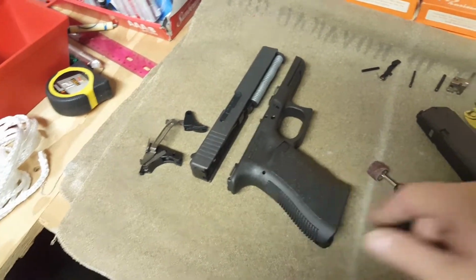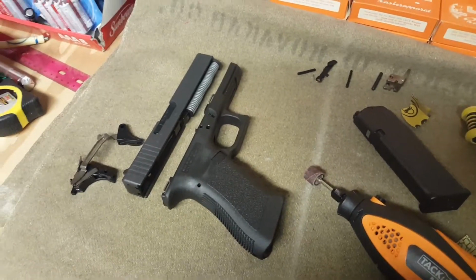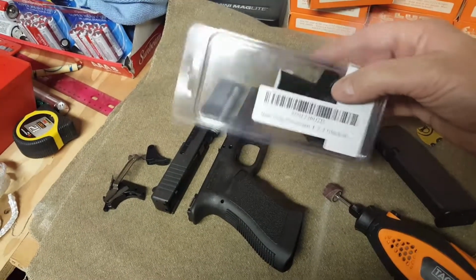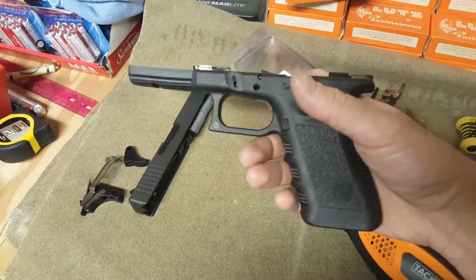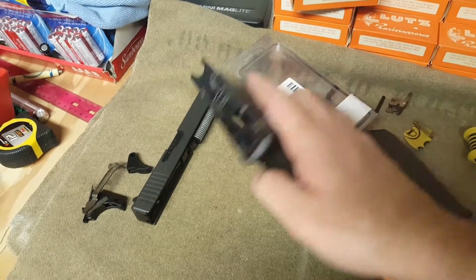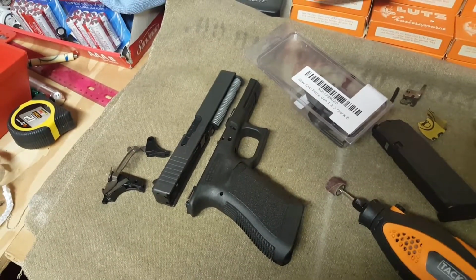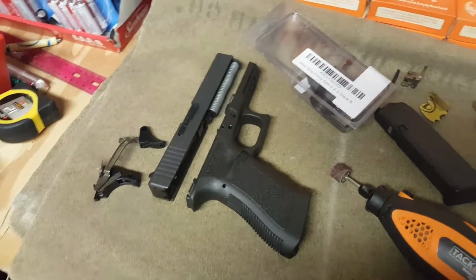I think the next thing that I'm going to do is what I mentioned in my last video, which is use the new grip force adapter and put a back strap in there to change the angle of the Glock, make it more along the lines of a 1911. So pointability is more like a human and less like a monkey. I'm probably going to get a little bit of flack from people for that comment, but it is what it is.